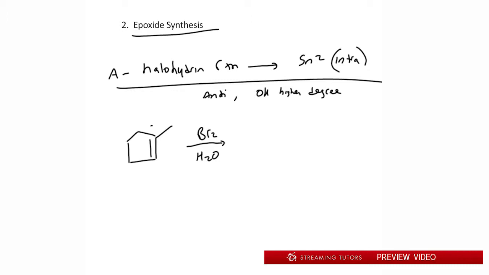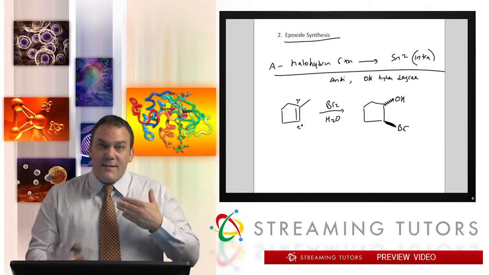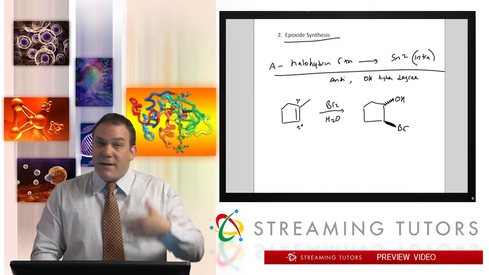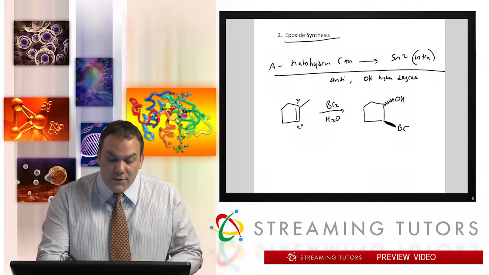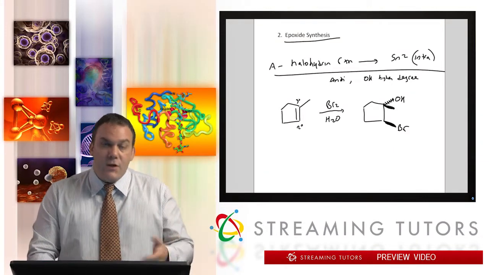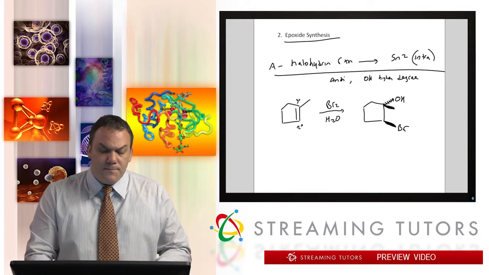So if this is tertiary and this is secondary, we wind up getting a Br over here and an OH over here. Now, let's say for argument's sake that this Br is on the wedge. Then that means O is in the back, right? Because it has to be anti. And then, of course, if there's a methyl, by default, the methyl must be on the wedge, right? Because that's the only bond left. Each bond in the ring has a wedge and a dash, and so that's how we came up with this.